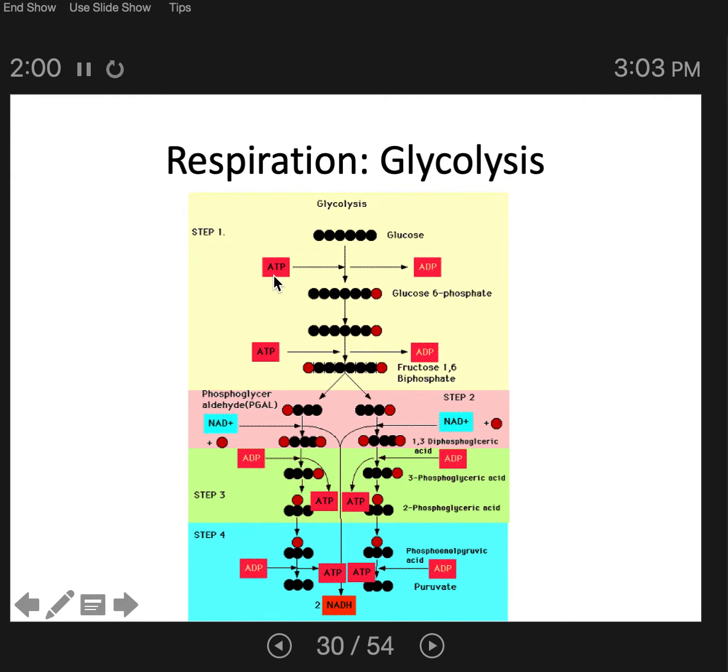So now this was adenosine triphosphate. It had 3 phosphate groups. It adds its phosphate to sugar and then it leaves as adenosine diphosphate, which is a lower energy version of the same molecule with only 2 phosphate groups. So this happens a second time. ATP is invested. It invests its energy in the form of a phosphate group, a high energy unstable phosphate group, added to the sugar, and then it leaves as ADP.